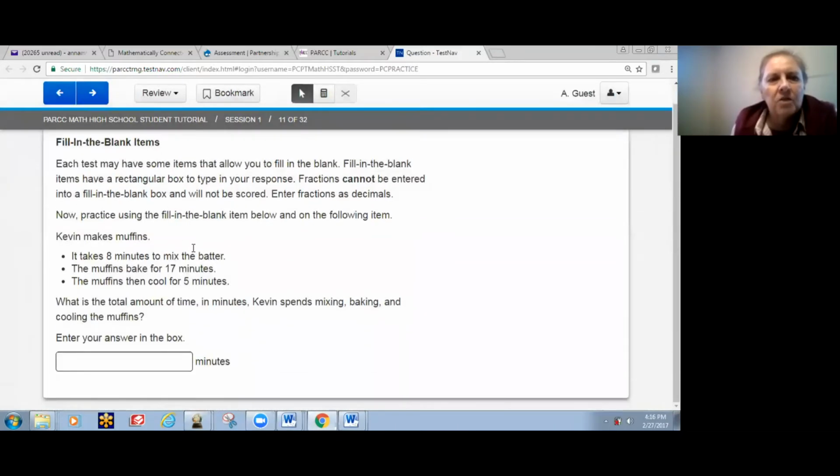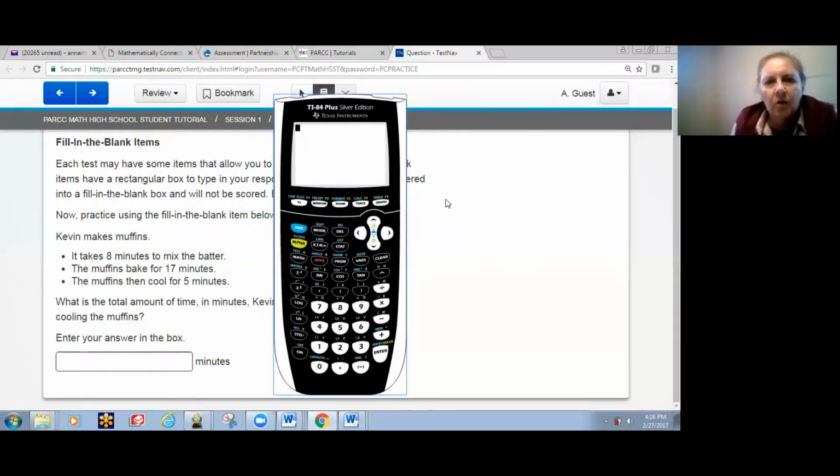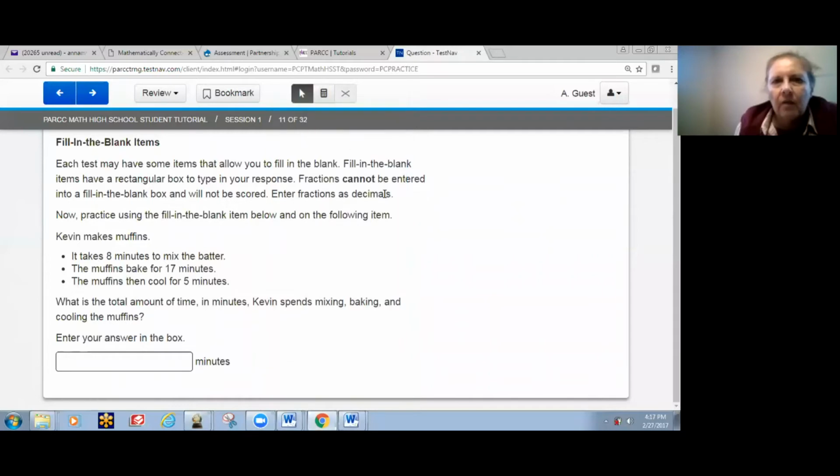Okay, the next kind of item is just to fill in the blank, where they would answer the question and fill in the blank here. On here, if you click up, a TI-84 Silver Edition calculator will come up. If you're using a calculator, the 84 Plus Silver and the 84 are pretty much the same. It's just the shape a little bit. The 84 Plus has some capability of color where the other ones don't, but maybe Algebra 2 might have more need. Algebra 2 would probably use it more for just calculations than anything. But if I click on it, away goes the calculator.